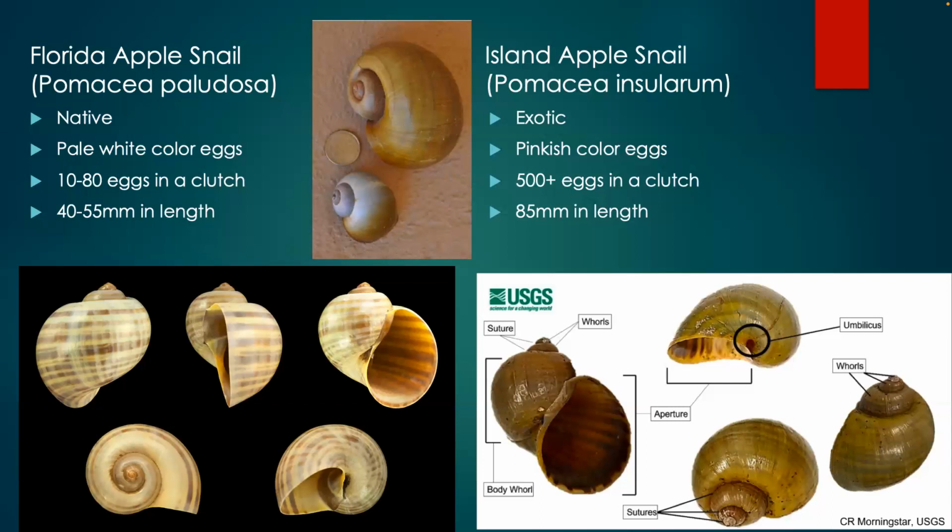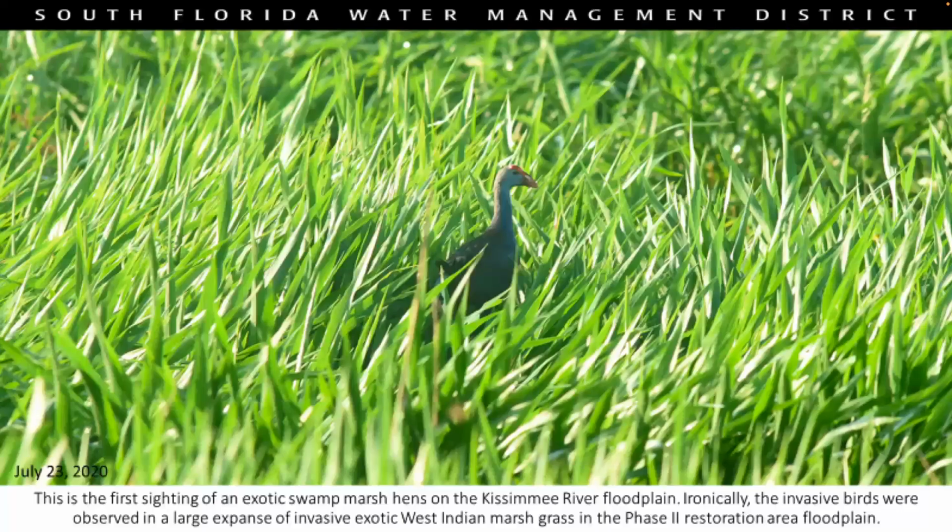That's the size difference. There was concern that the snail kite wasn't going to be able to get into that bigger snail to get to the food source. And research showed within 10 years, its bill adapted to be able to get into the exotic. So again, we'll take the exotic for now. Hopefully someday we'll get the natives to come in, but at least we're feeding an endangered species and giving it a habitat. Algae. They're an aquatic invertebrate, so they're filter feeders.